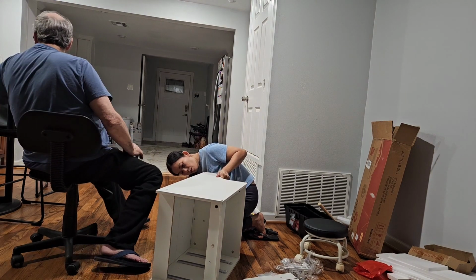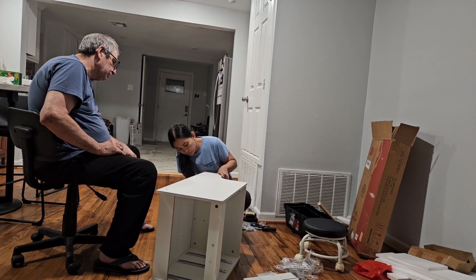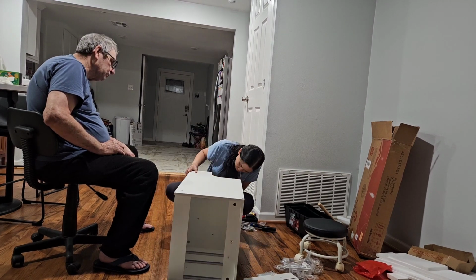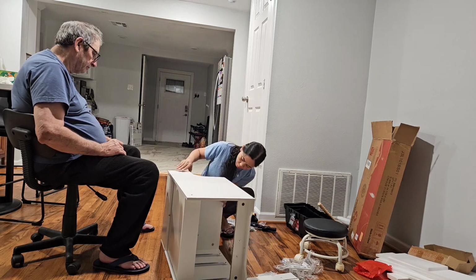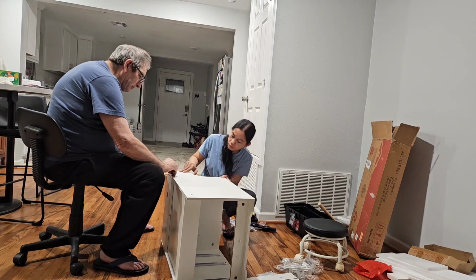Hold what you got right there. Let's try to turn. Wait, this one is not in the hole. There's really something wrong in here. You see, it should, the block should go all the way down. Just like there. See the block? I know, I understand. Right here, it's not. I'll try something. Hold what you got.